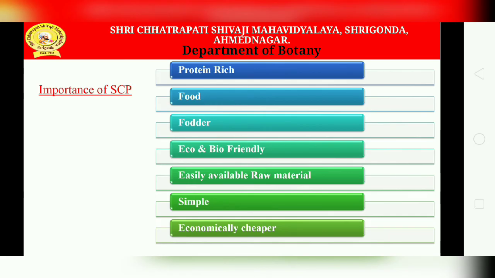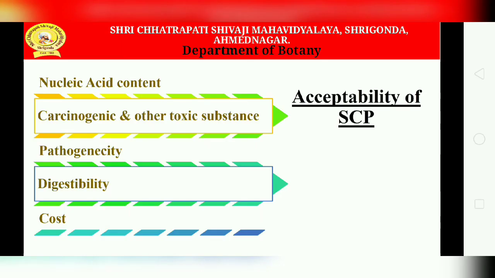Next, microbes grow at a very fast rate in optimum culture conditions. Some microbes double their biomass in less than 30 minutes. The culture conditions and the fermentation process are simple and economical. To supply the needs of the increased human population and scarcity of protein, the only solution is to use microbial protein or SCP as a cheap one. So these are some importance of single cell protein.